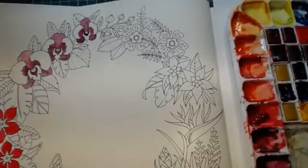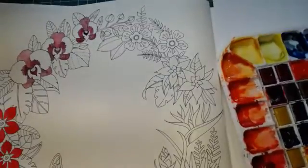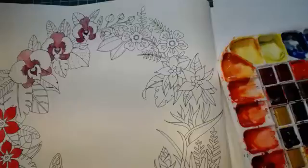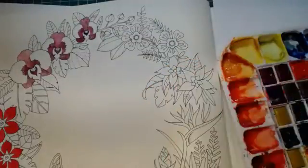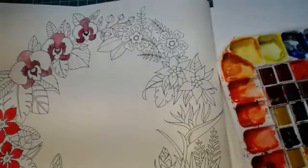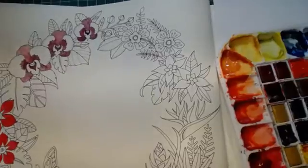So I haven't got many greens, so I might not actually do any greens on this one. I might just do oranges and things. So I'm going to go back into this orange here. So that was another bit of a triple page.